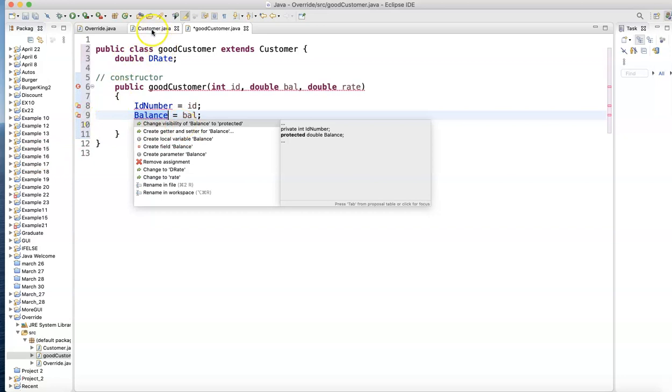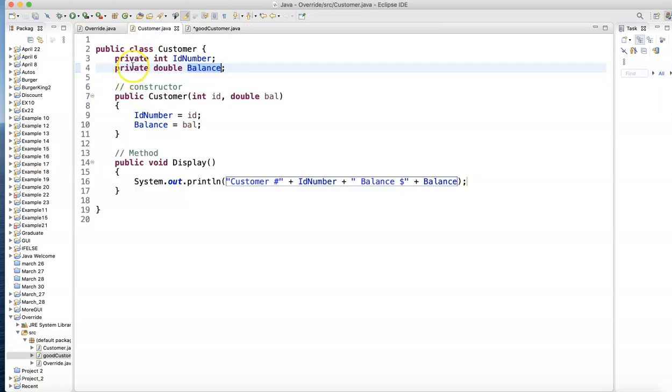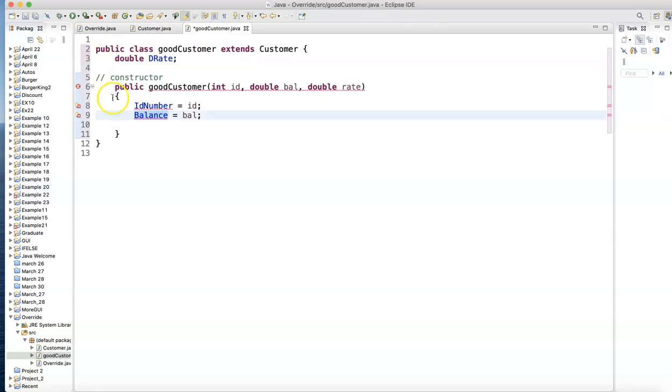Why? Because it was defined as private here. Remember, private is an issue. What about this one here? What was that error there? It says the constructor is undefined. You must invoke another constructor. We have to invoke it.